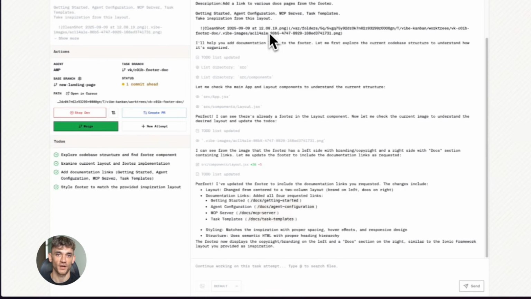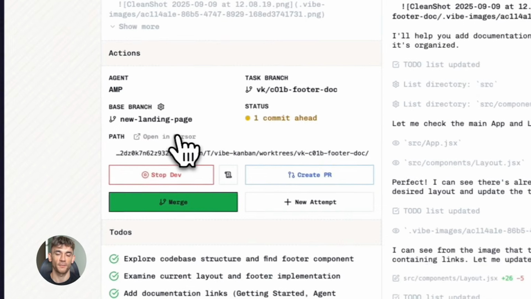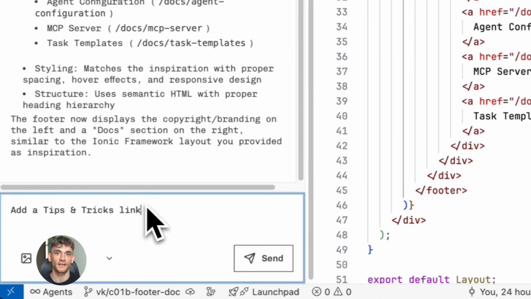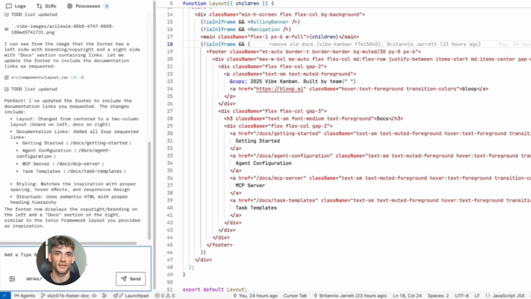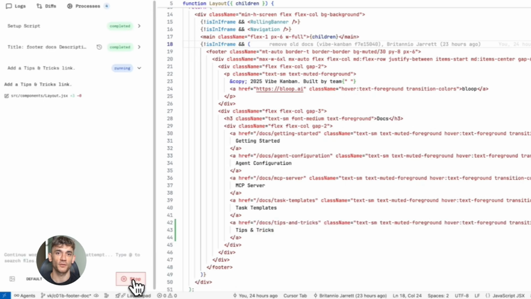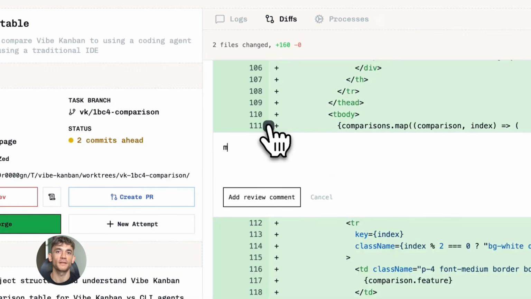And what am I doing while this happens? I'm not watching logs. I'm planning the next set of features. I'm thinking about what else we need to make the AI Profit Boardroom even better. I'm reviewing the work as it comes in through Vibe Kanban's diff tool. This is the key. The diff tool shows me exactly what changed. I can see what the agent built. I can approve it or ask for changes. And I do this at my own pace, not at the pace of the terminal scrolling by.